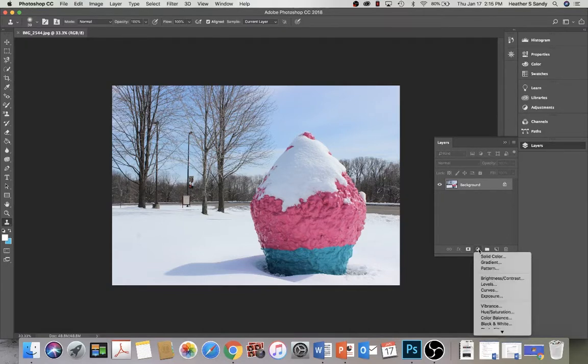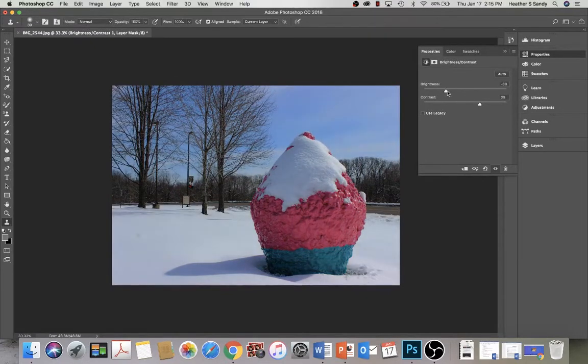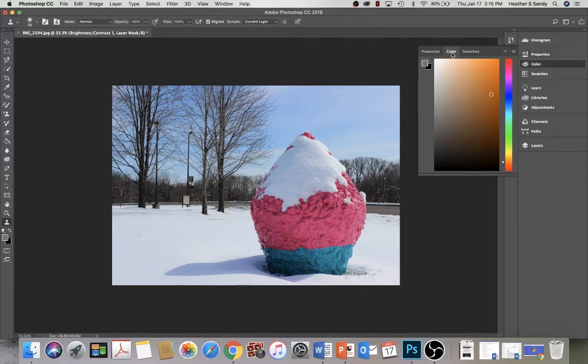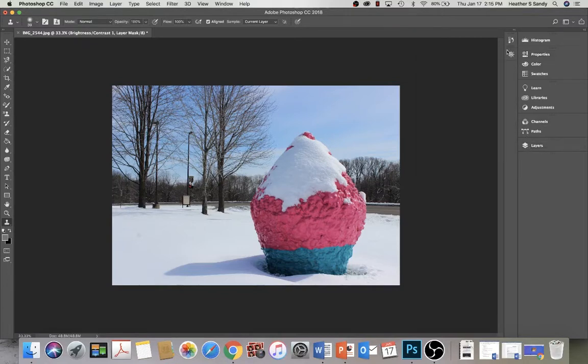So I'm really quickly just going to go through, play around with the brightness and contrast. I'm going to actually increase that contrast. Play around with that. We're going to just bump up the contrast a little bit, and I'm taking down the brightness a bit because it was a snowy day. There's a lot of stuff happening there, and I'm going to minimize that. Now I don't have to worry about it.